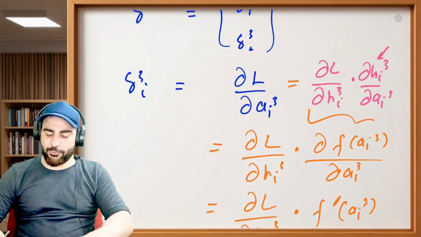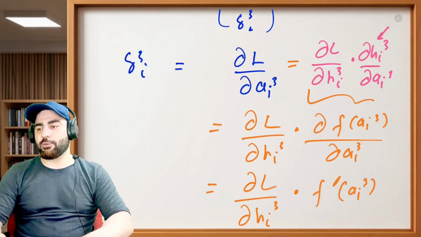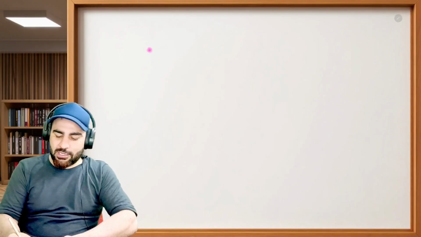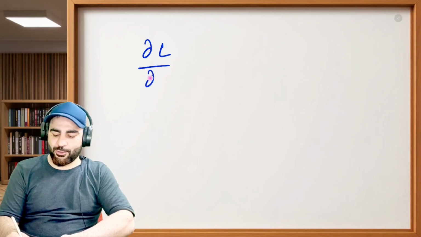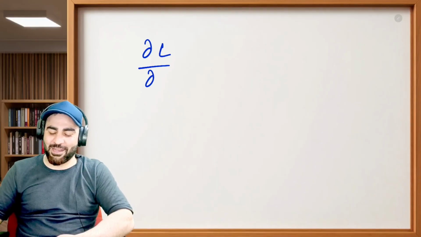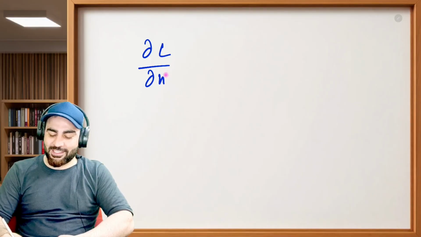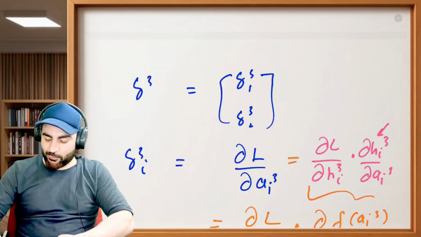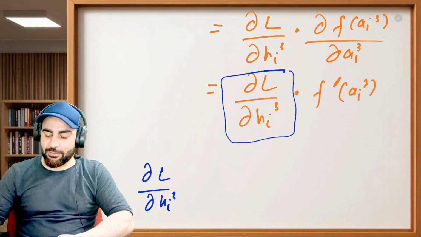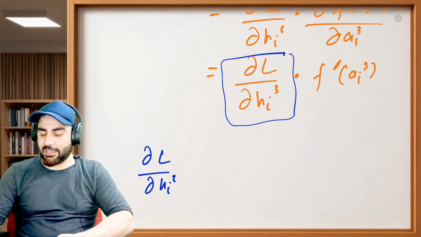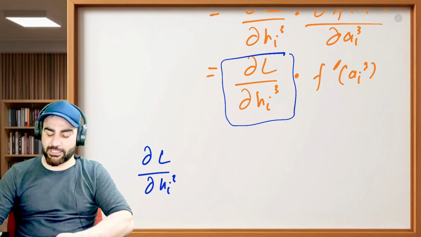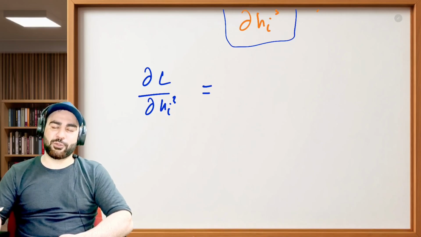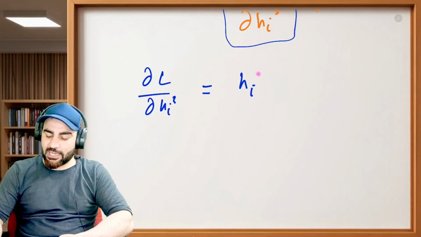So now how to compute this? If you see, you have to compute this H3i, so you have to compute H3,1. Because you know that this is an MSE loss, we have to compute dou L by dou H, and this is what I have to compute over here. So this value, dou L by dou H_i3, is a value that you can get easily. So how to compute this? Because I know this is mean square error, for mean square error, if you take the derivative, it will be equal to H_i3 minus y_i.